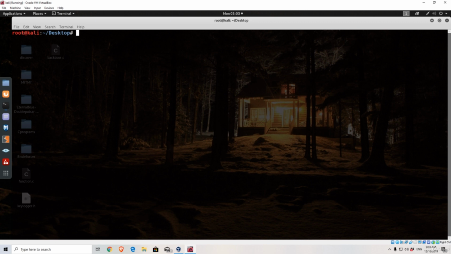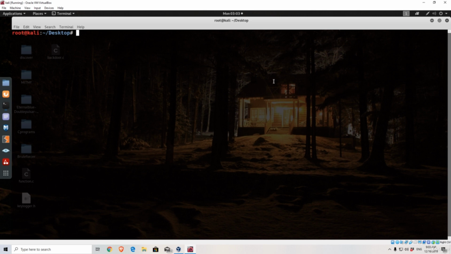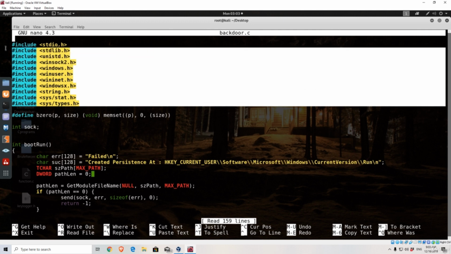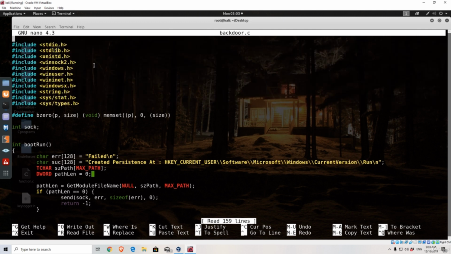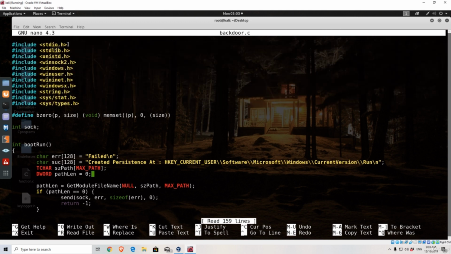And by the way, you might have noticed that this actual file, which is our keylogger, doesn't have the .c extension. Now, the reason why it doesn't have .c extension is because we are actually going to import it or include it inside of our backdoor as a certain library. Now we already know how we included our libraries inside of our backdoor, so if I nano my backdoor, you will see at the beginning we have these include statements right here. And you might have noticed also that all of these include statements have .h extension to them.